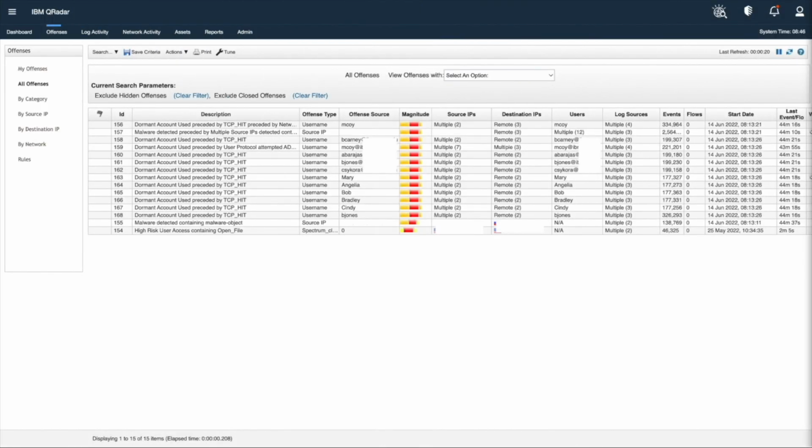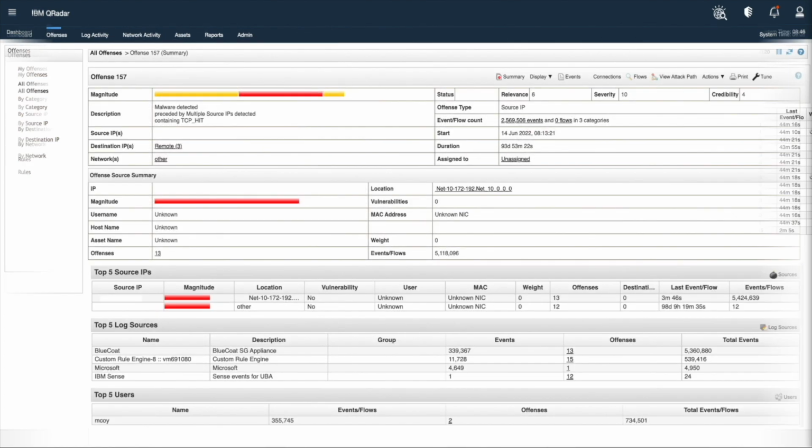Offense tab is the next one, which is used to view all the offenses that occur in the network. Using this tab, we can investigate offenses, source and destination IP addresses, network behaviors, and anomalies on the network. We can also correlate events and flows that are sourced from multiple networks to the same destination IP address and also determine the unique events that caused an offense.